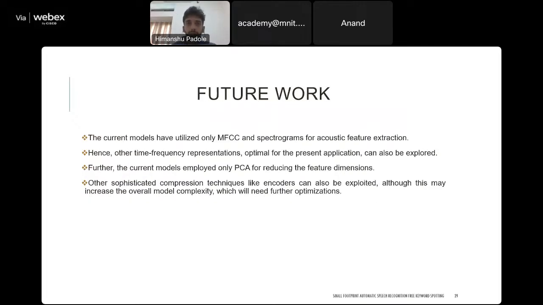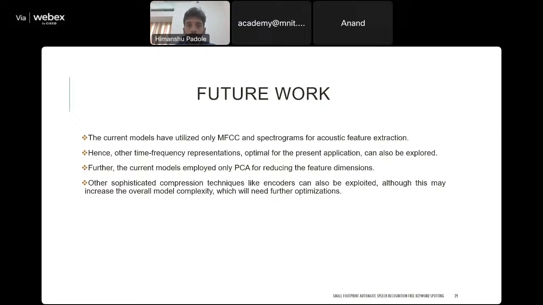Of course, with all these advantages, there are some limitations of the proposed models. Herein, we have only utilized the MFCC and spectrograms for the acoustic feature extraction. But there are other advanced time frequency representations also, which are not yet exploited in our work.